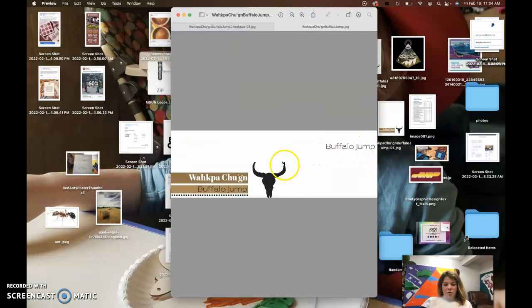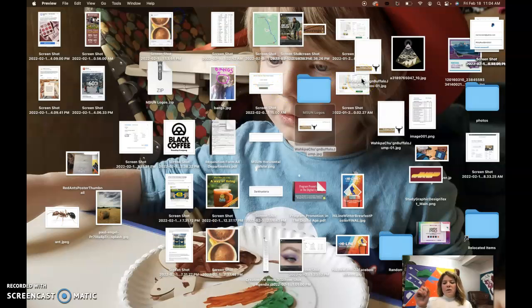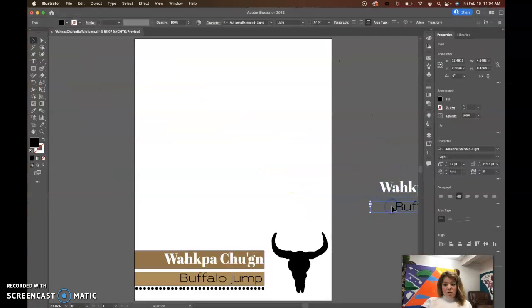So you can see that when you don't use Use Artboards, it puts that text off into your file, and you get a weird looking file that's not what you wanted. You wanted it to look like this. So just remember to use that checkbox when you are exporting out of Illustrator, especially if you have something off in the gray area.